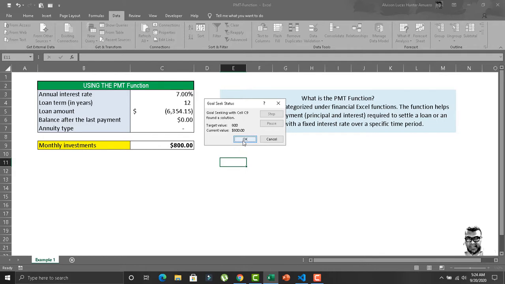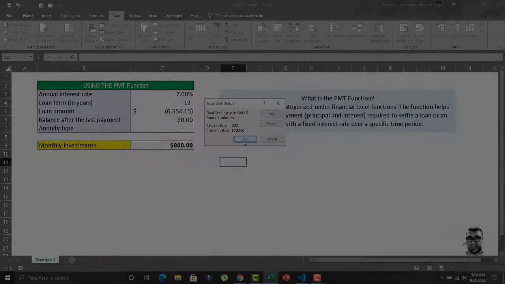Boom. Ready. So Excel is telling you that you can get $6,354.15 in order to be able to pay only $800 monthly.